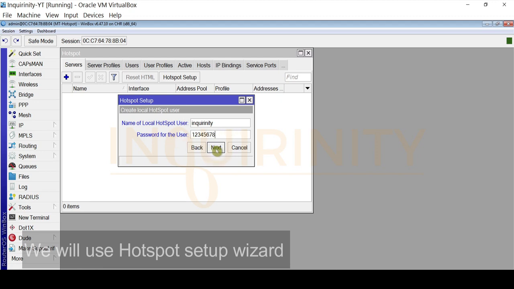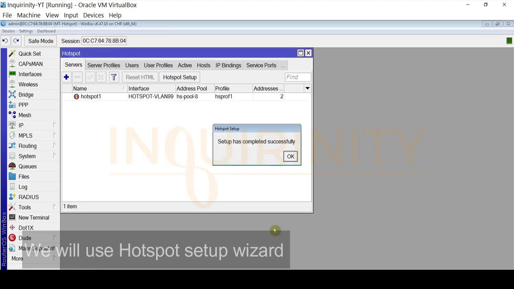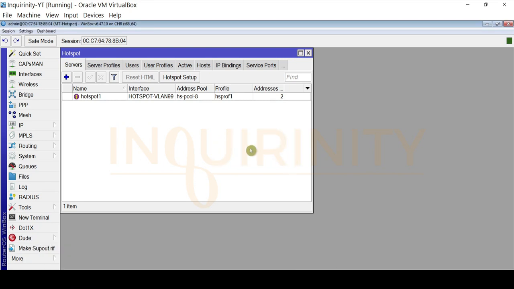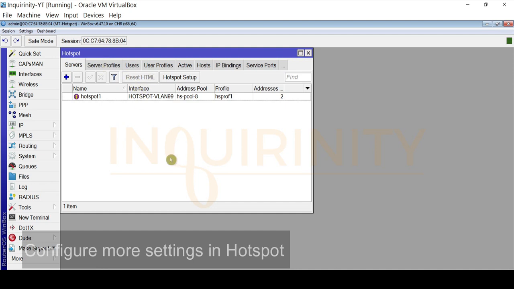So once we click next, it should be completing our setup unless there are some issues with what we have chosen or configured. So click next, and setup has completed successfully. Obviously, you have additional changes, for example, your templates for your design. But again, this is not the time for the detailed configuration of our hotspot.